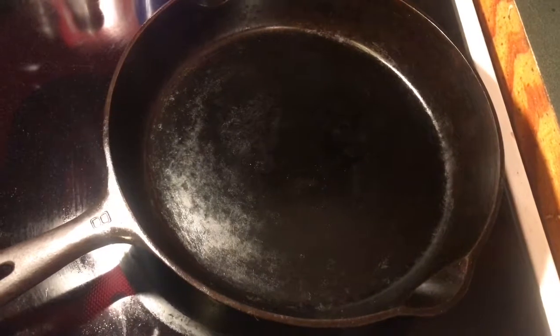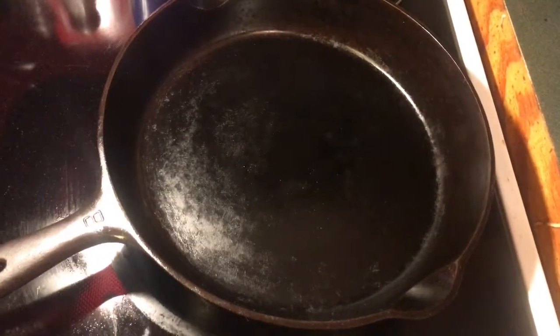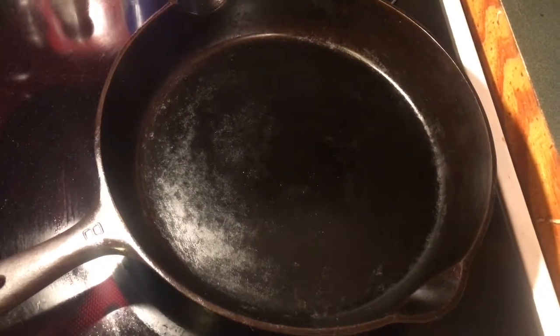And you will have people that freak out when they see that I used that metal spatula. I'm going to tell you, my family has been doing that for a century. So if you think about it, plastic or nothing else was around back when these cast iron skillets first came out. Everybody used a metal spatula. So don't be afraid to use a metal spatula on these things. They're tough. They'll take it.